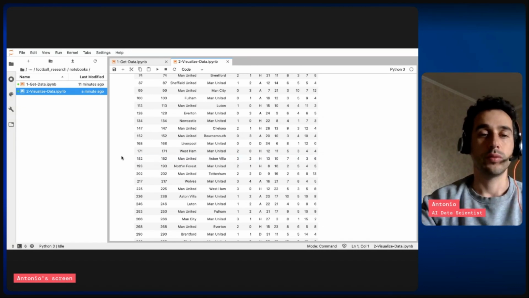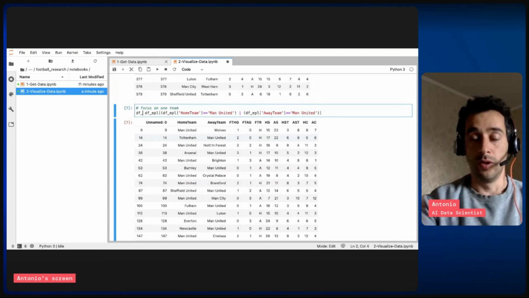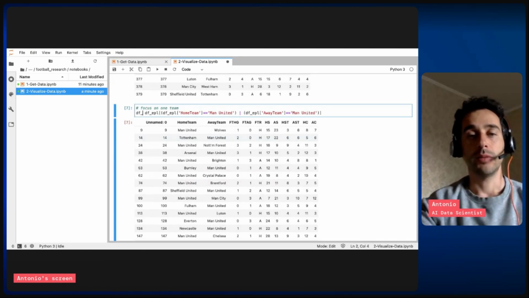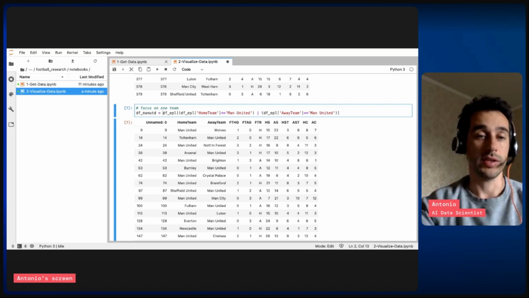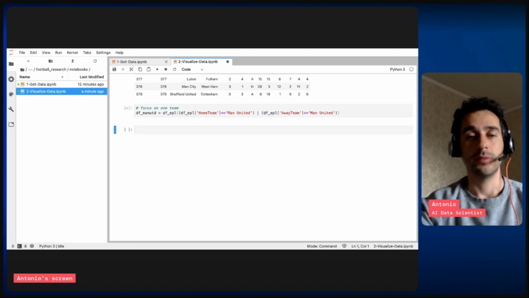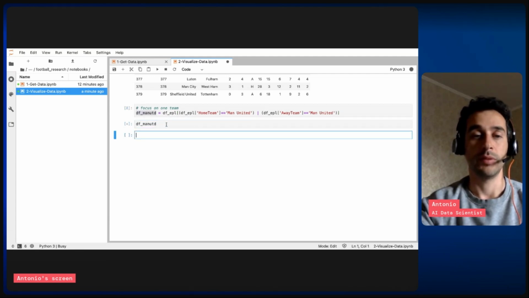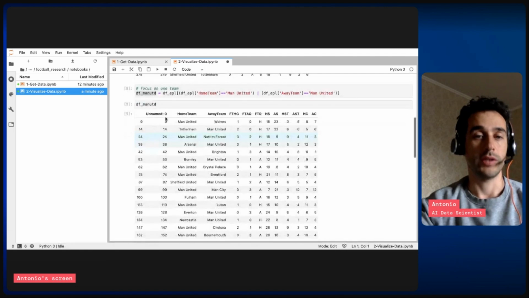First of all, we like to create the data frame of Manchester United, and we can just modify a little bit the cell just to assign the results of this selection to a new data frame, which is called df_Man United. Now df_Man United has been saved in a new separate data frame, which we can visualize here.